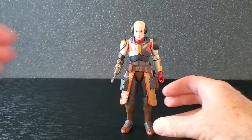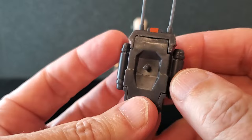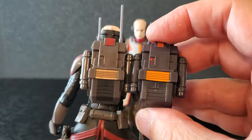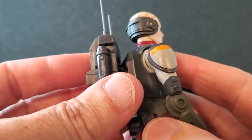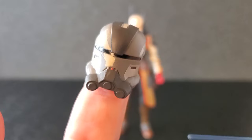Let's take a look at his backpack. It's the same backpack as the other one, but the orange on this one is so nice — you have this lighter orange and a slightly darker orange up here, some paint detail in there, very cool sculpt. It's on a little tiny peg with a cutout so it doesn't rotate. Comparing the two, you can see it is the same backpack just with a different paint job. This orange just stands out so well, and once it's on it's extremely stable — I love the look of that.